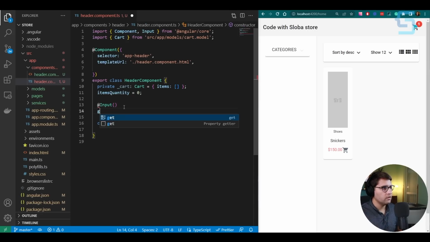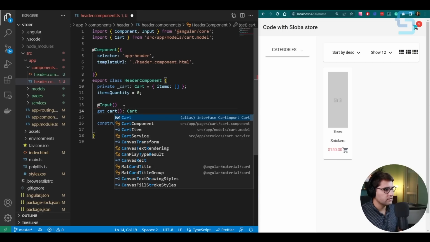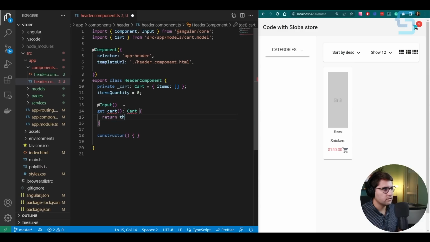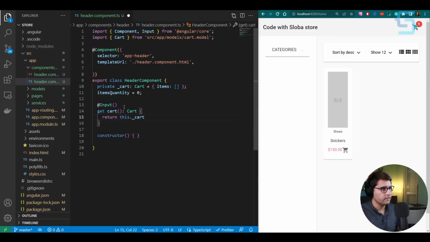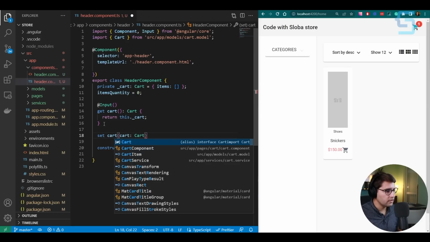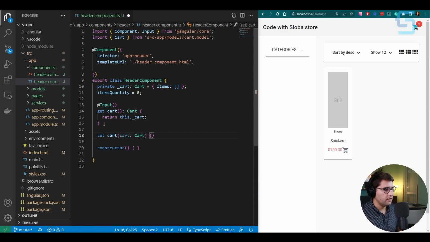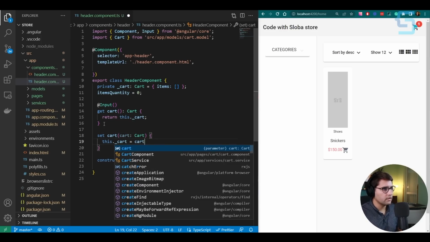So we will set the getter: get cart, which is type of cart, and we'll just return this underscore cart. So this is the getter, and now let's set the setter. Set cart, we'll receive the cart, which is type of cart, and here we will set this cart equal to the cart.